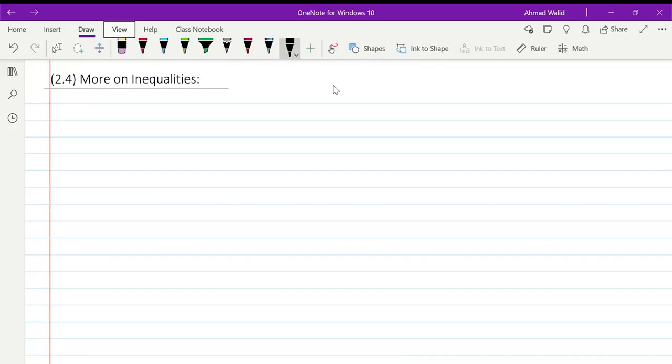For example, let me show you. If they give me x squared minus 4x plus 3 less than 0, how to solve this inequality and find the solution set. That's our goal, correct? A few notes that I want to put here for you. Let's talk first about the steps.